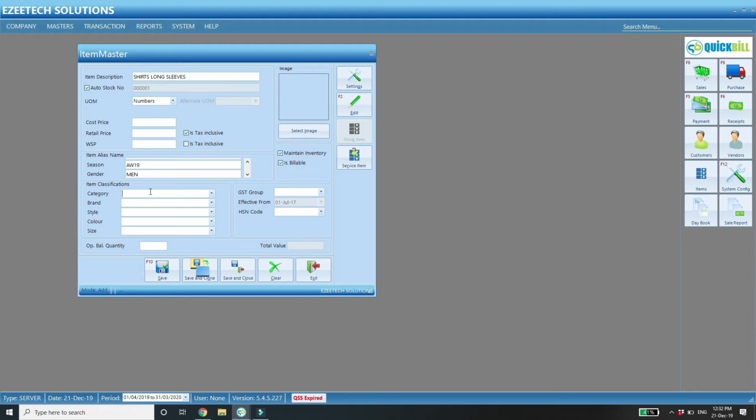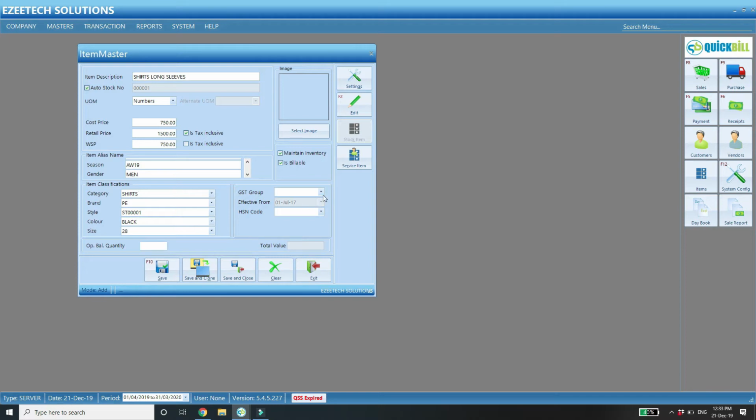Okay, so since we clicked on that settings, a few pieces of information got erased. We will fill them again. 750, 1500 is our MRP, 750 is our wholesale price. Okay, season and gender is there. Here in category, I will categorize this item to shirts, right? Brand, I write here Peter England. In short, style ST00001. Color black. Okay. Size 28. Tab. Okay.